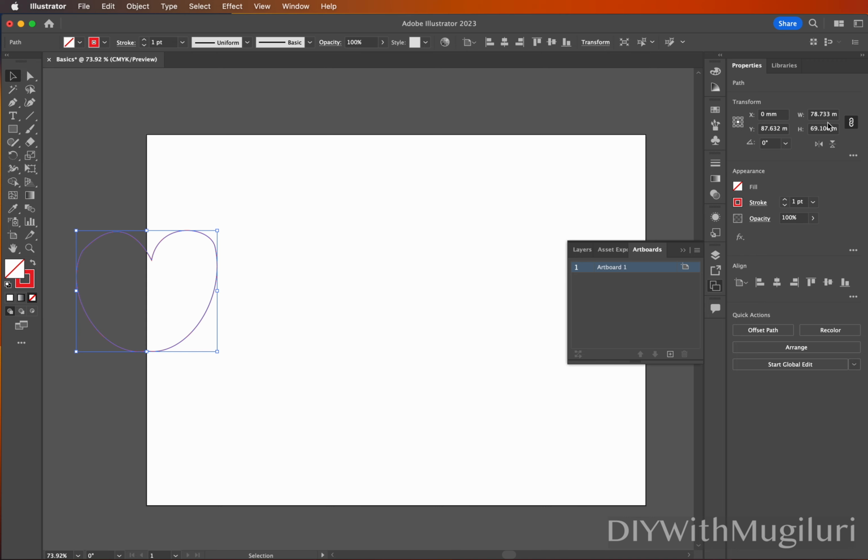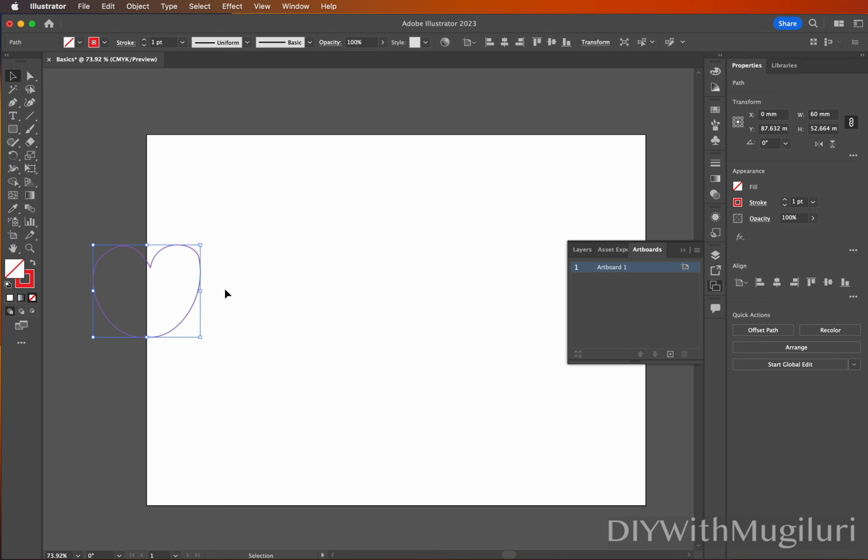I can even change here. I can scale it from here, even change the width and change the height. So once this one is selected, you can maintain the width and the height, the ratio. So you only need to change one side. For example, if this one is in millimeters, if I change this one to just let's say 60 millimeters, it will automatically change the height. It has changed the height too because I have maintained the ratio, and it has also changed the size of my object.